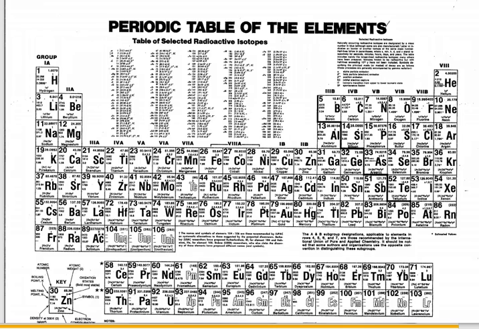So a long time ago, long before we knew about protons, neutrons, and electrons, there was a guy named Mendeleev, and he started looking at the properties of the different atoms, and he laid them out in a periodic table. And what was interesting is he left boxes empty. And he said, they're going to discover this element later. And he left other boxes empty and said, then they're going to discover this element later.